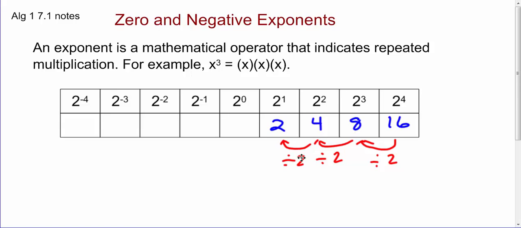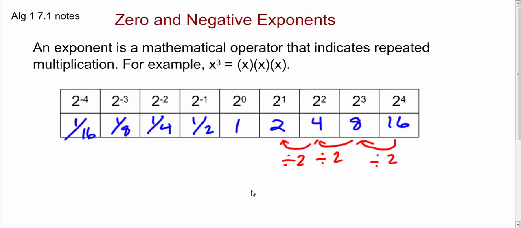We see a pattern. So I bet some of you are figuring out, hey, we'll probably continue that pattern, and you would be correct. So if you take 2 and you divide by 2, you get 1. As a matter of fact, we'll look at this more in a moment, but any number to the 0 power is exactly 1. So what I'll do now is continue that pattern of division by 2. So I know 1 divided by 2 is 1/2. 1/2 divided by 2. Now some of you are stretching your brains a little bit here, but 1/4. 1/4 divided by 2, 1/8, and 1/8 divided by 2 is 1/16.